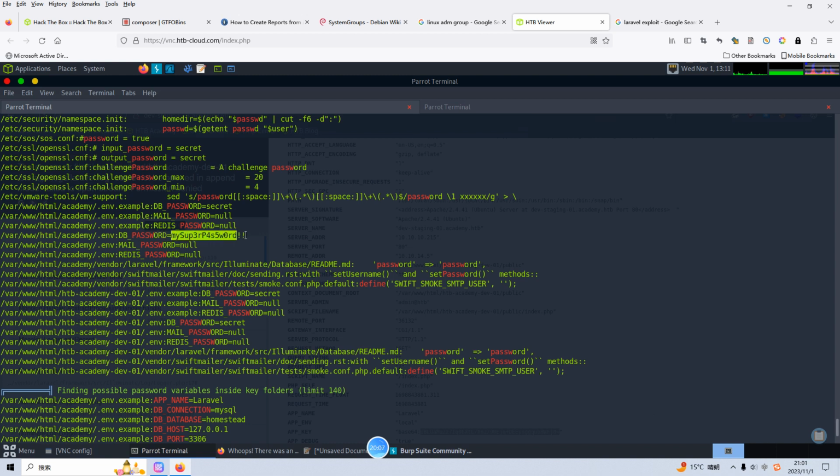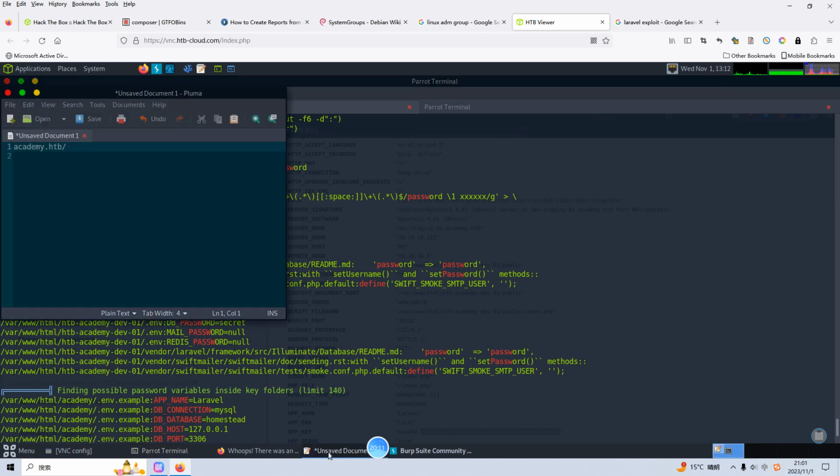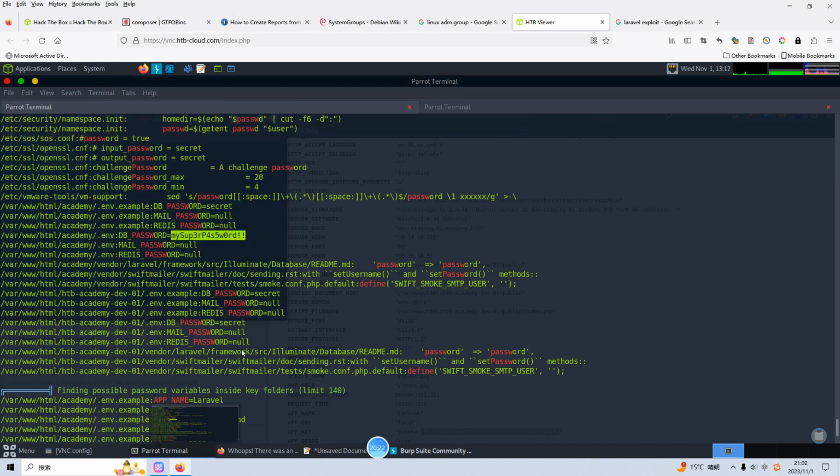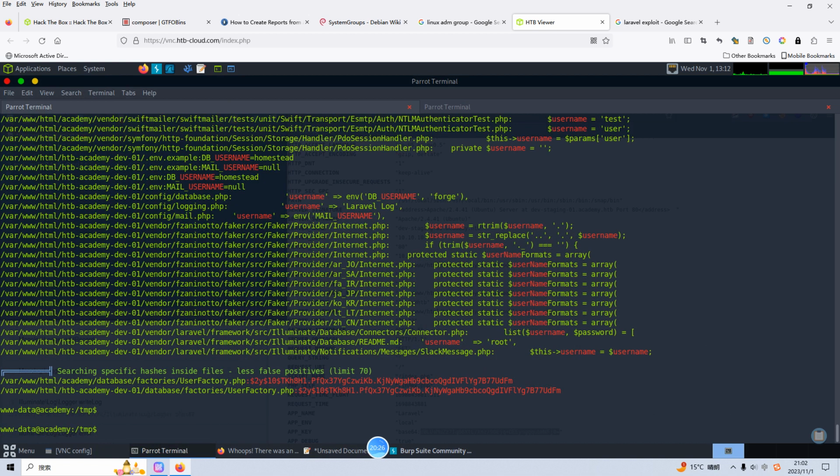So maybe we can make a copy and note it down to our notebook. You know, the password may be reused by the users, right? This is also a very common way to make lateral movement.